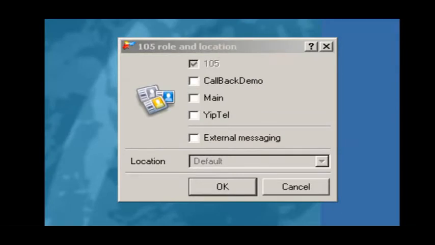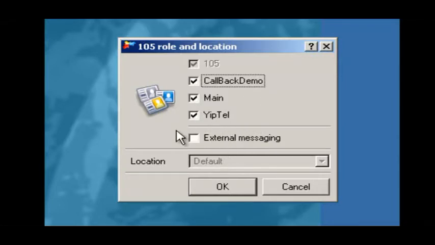Okay, this next screen is your role and location information, and you frankly may or may not see this as you log in as a user. You would see this if you have been assigned additional roles beyond just your extension. For example, if you are a member of an overflow to the operator group, or if you are a call center agent logging into queues and other groups, then those groups and queues will show up here, and you simply check the different boxes to log into those groups.